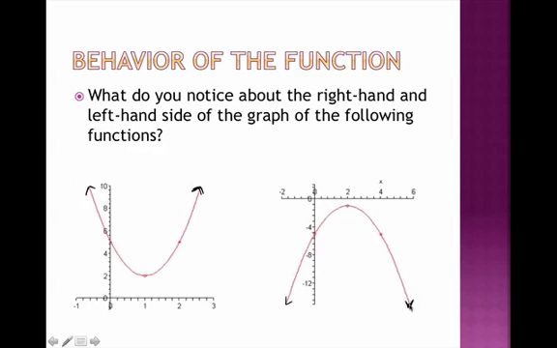So on the next couple of slides, we're going to learn how we can predict what those ends, the left-hand side and the right-hand side, are going to do. So this would be our left-hand side over here and our right-hand side over here. Are they going to be increasing? Are they going to be rising like this graph where they're pointing upwards? Or are they going to be falling like this graph? Or are they going to be doing different things, one going down and one going up? So let's find out how we can figure that out.